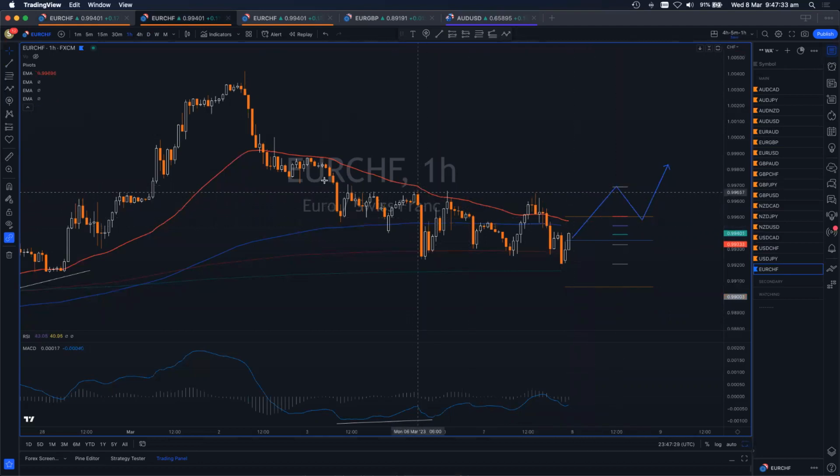So we break all this range here, break those highs, pull back down to the 1 hour 50 and 4 hour 50, and that gives a nice CBO. And then we can then take that as high as you like. To the old highs. There you go, lots to keep an eye on.